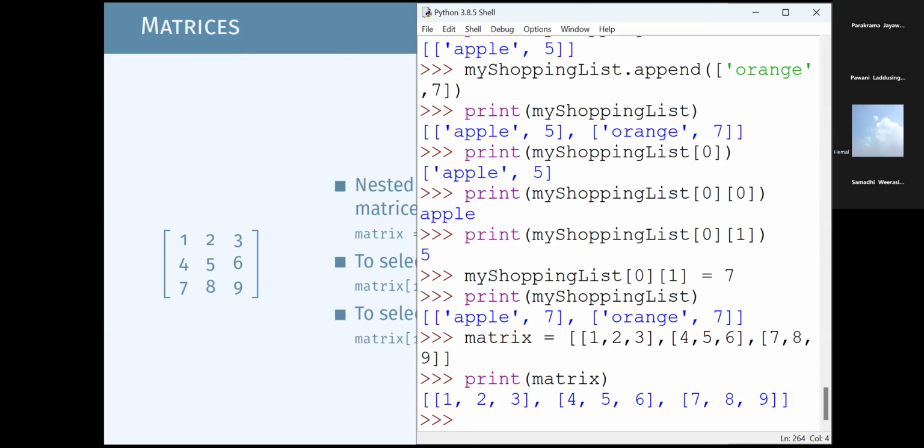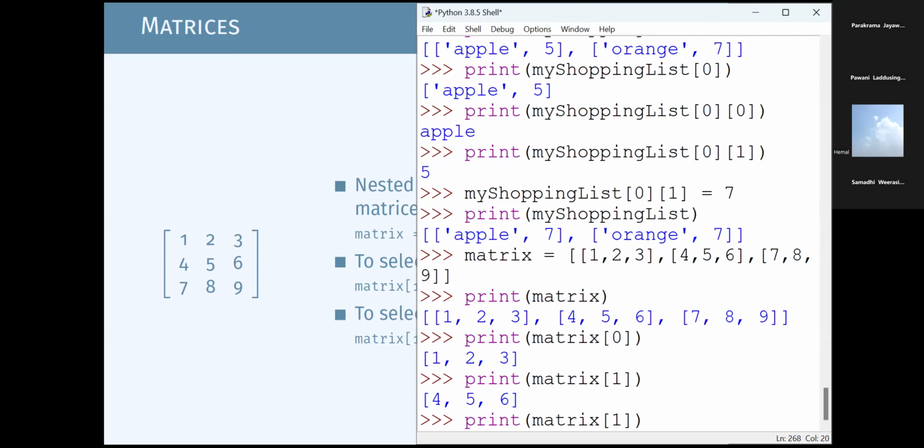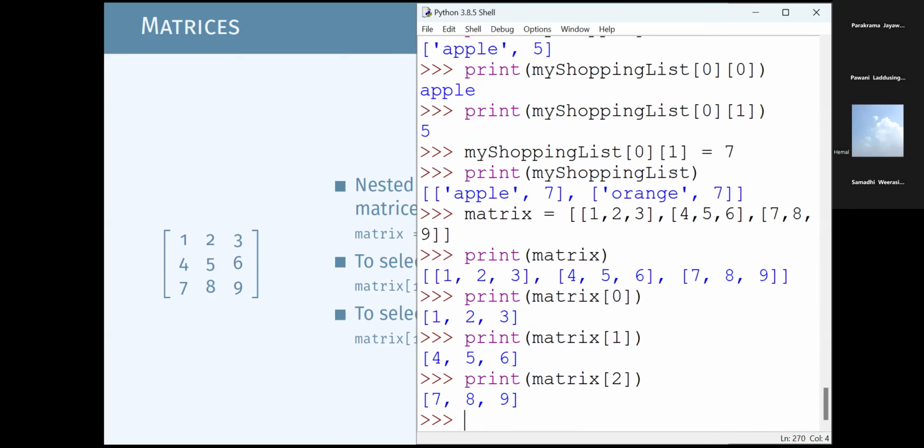But this is useful. Now, for example, if you want to access the first row, we can use matrix 0, which will give you the first row of elements. Similar to that, if you want to access second row, then you can use this. Third row, you can use this. Okay, right.